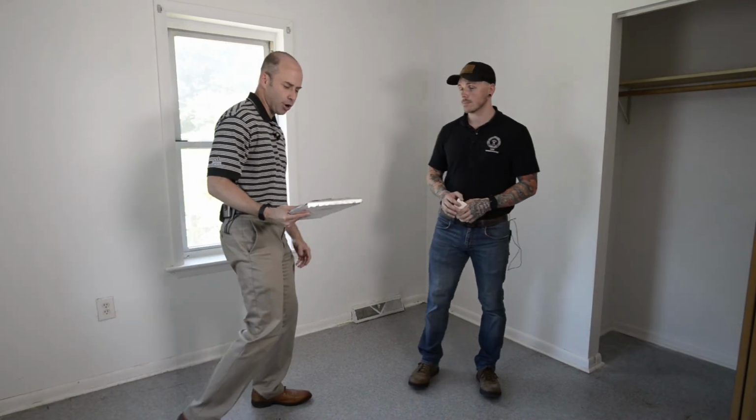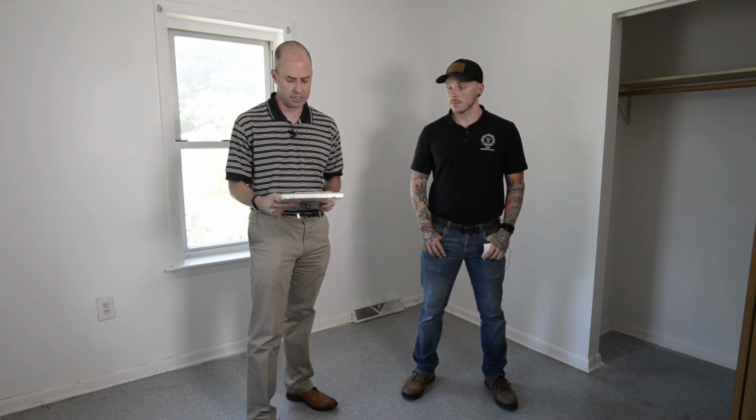All right, thank you, Justin, for walking us through the bedroom here. Now, Justin did not cover every aspect of the conditions we could come across in a bedroom. Hagerstown is very unique, and each structure is different, so we just gave you some of the high points that we could come across while conducting an inspection.